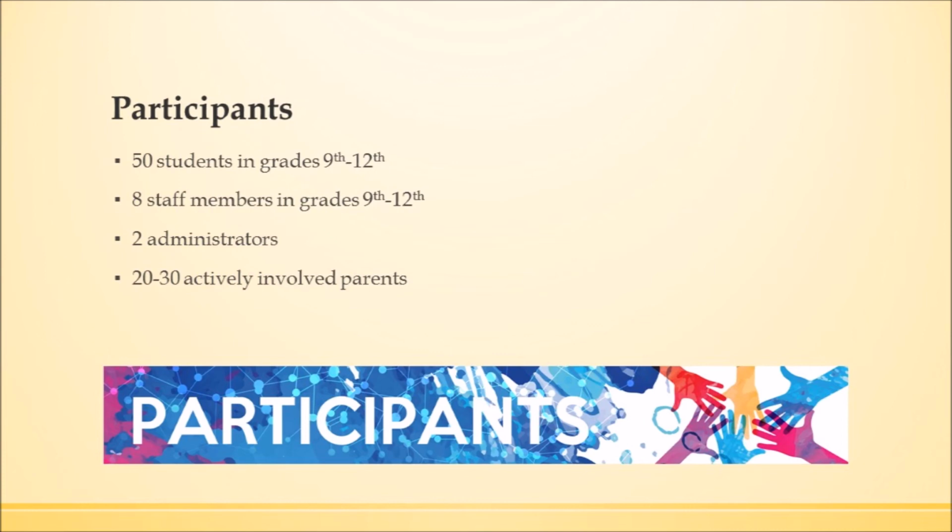There are 8 staff members at the Org School District within grades 9 through 12 for language arts, science, math, and social studies. And then we're also going to look at the 2 administrators, the superintendent and the principal. And then we're going to look at 20 to 30 actively involved parents who are on the PTA, who are actively involved within the children's education. There could be more actively involved parents, but what we've seen at the Org School District is that within the high school there are only about 20 to 30 actively involved parents.